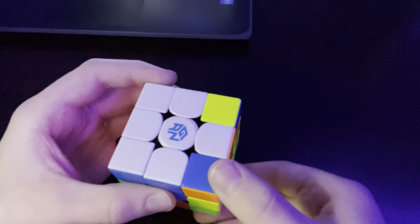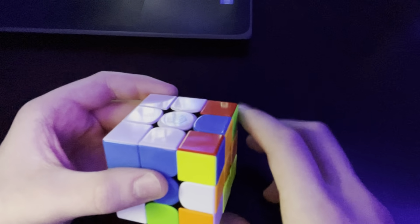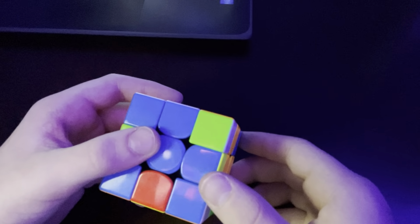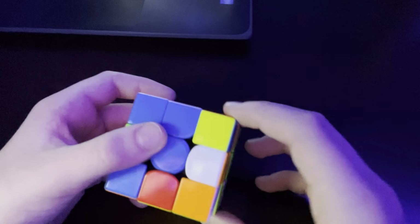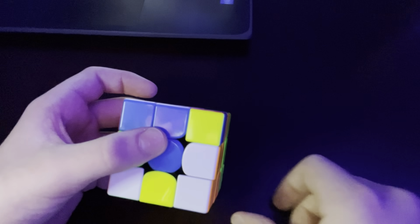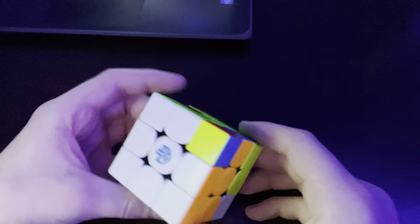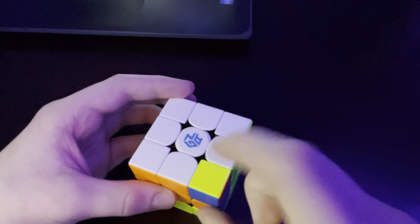So gonna go down, side, up, side. And now you have it at the bottom. And you're gonna do the exact same algorithm. So you're gonna go down, and then side, and then up, and then side again. And now, that's solved. And now we only have to do this last corner.